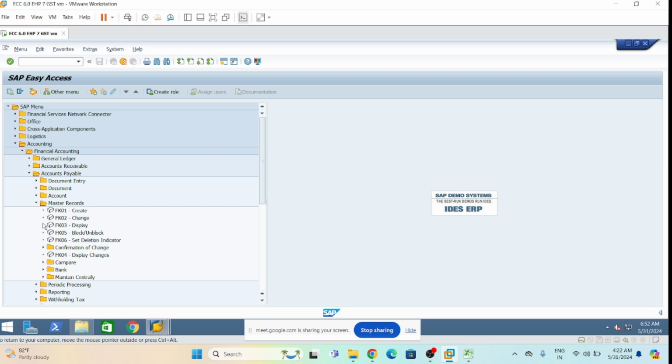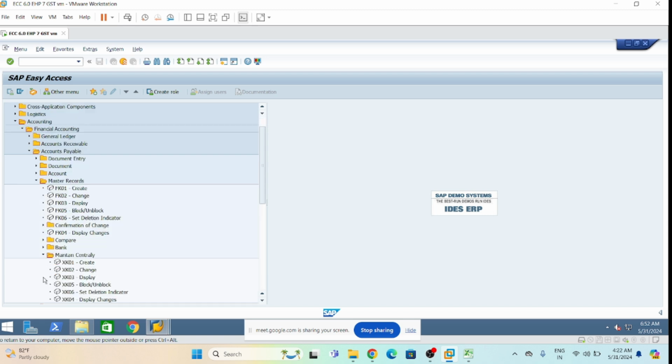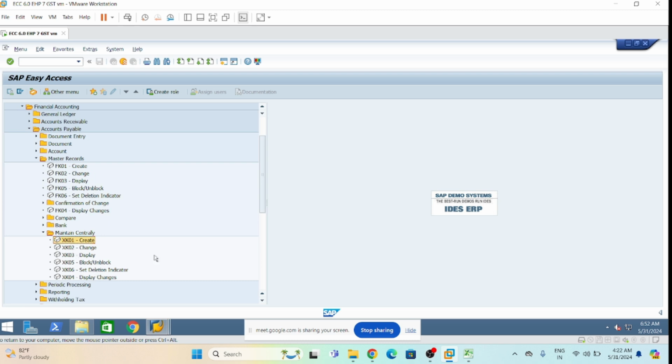Master record maintained centrally means without purchase organization versus with purchase organization. I'm not talking about GL account, I'm talking about this one, create vendor master. So without purchase organization, if we are creating, it is not central.